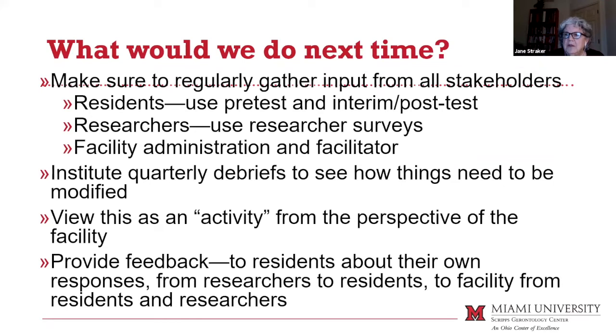What would I do going forward? I'd keep doing the pre-tests. I might add the interim questions. I would keep doing the researcher surveys, but I might do some quarterly debriefs with the residents just to say, how are things going? What'd you like? What don't you like? What can we do differently? We'd also want to remember that, as Rebecca pointed out, there are multiple stakeholders with multiple needs, multiple goals for this kind of project and evaluating it. And the different needs need to be considered when you think about sharing output.